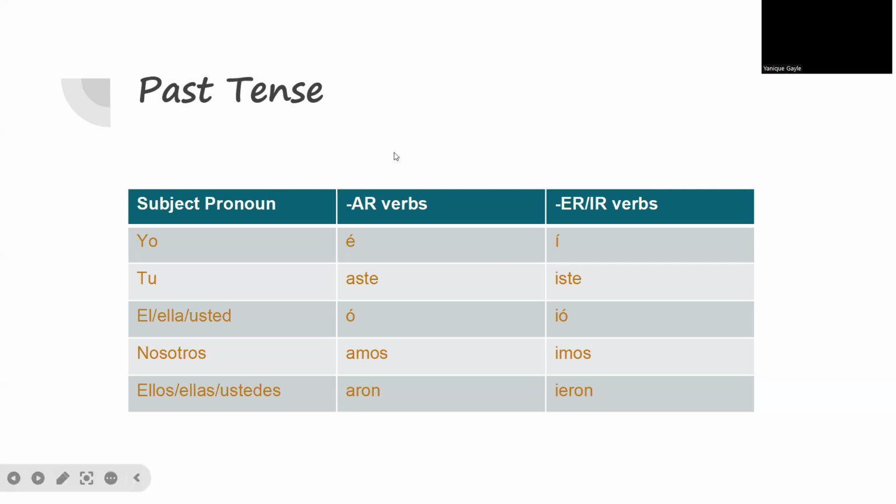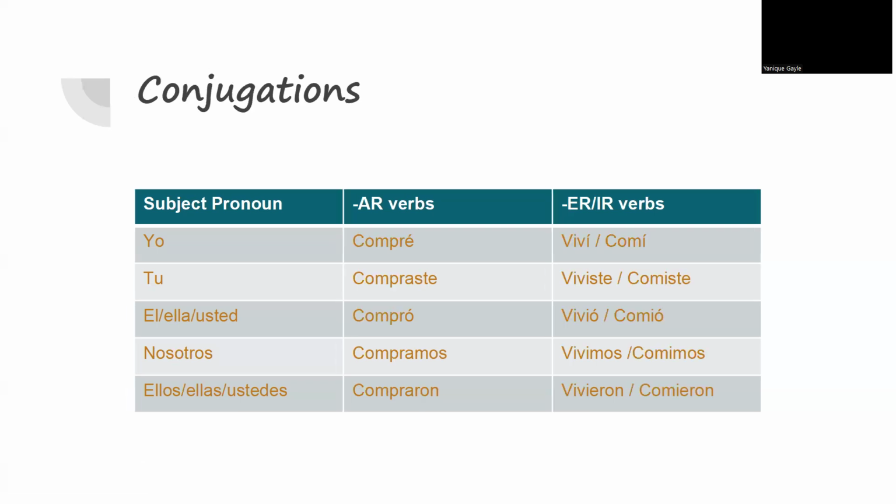So what are the rules? Because Spanish is just so tricky and it has so many rules that we have to learn. So let's dive straight into the rules. So for example, the AR verbs, these will be the endings. And for the ER and IR verbs, these will be the endings. Okay? And we have accent on the E, accent on the I, aste, iste, o, io, amos, imos, aron, ieron. These are our endings, okay? Awesome. Let's move on to seeing some conjugation.